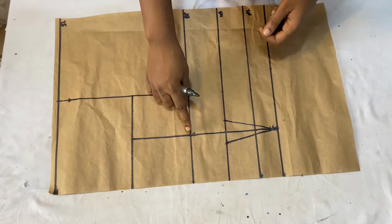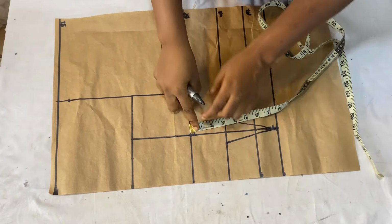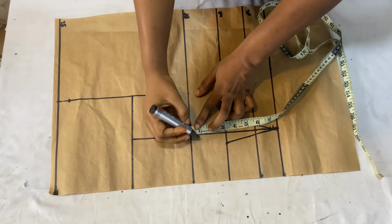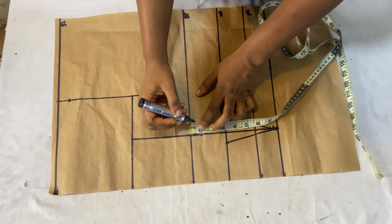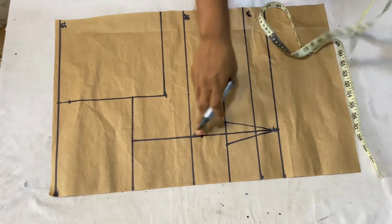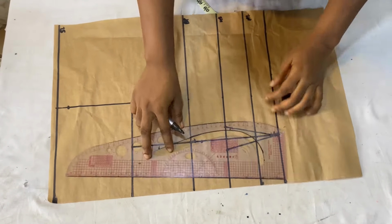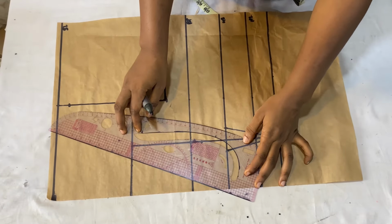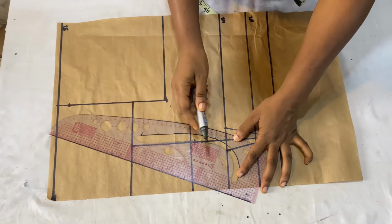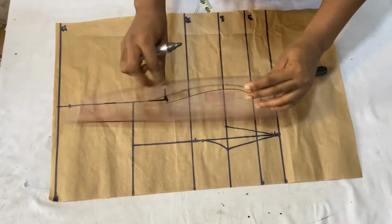After that, come over to the bust point, the bust line, and come down by 1 inch. Then use your curved ruler now to connect the points together, just as you can see me doing in the video. And you also do the same thing for the other side.